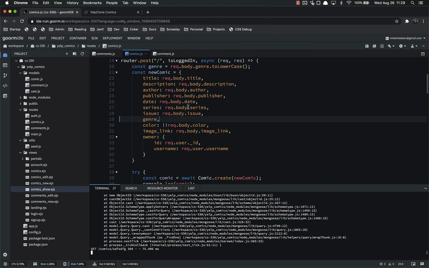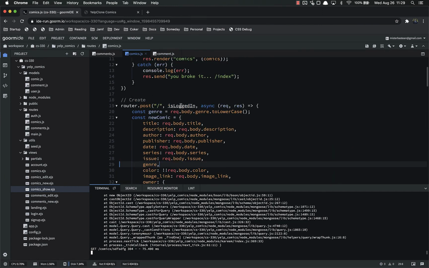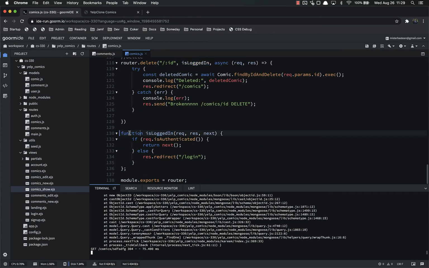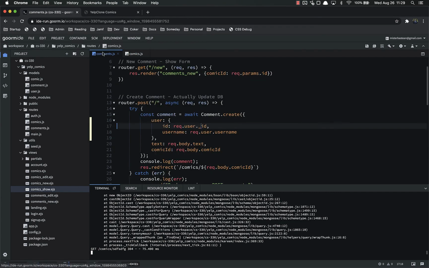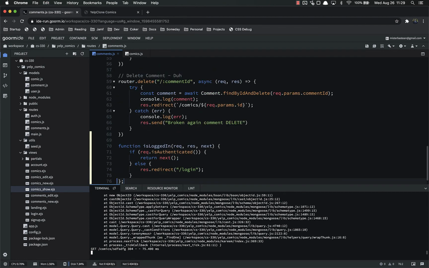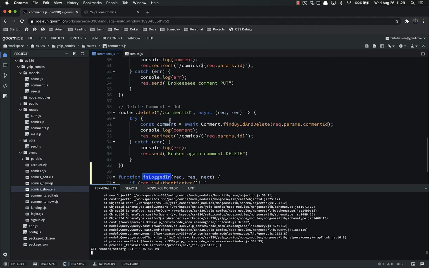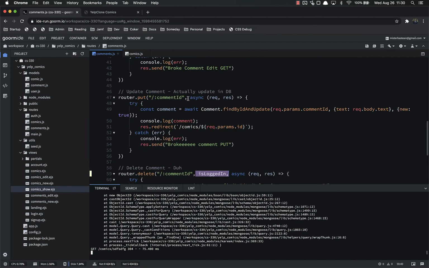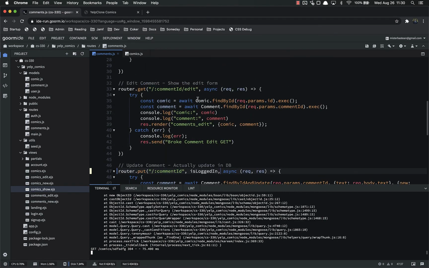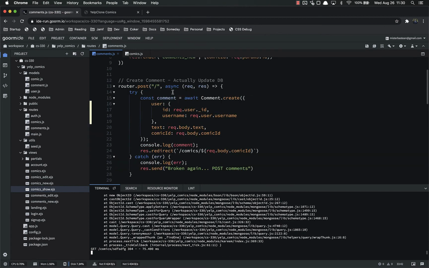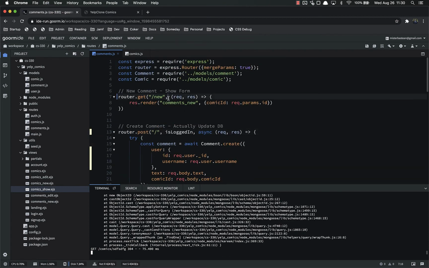The next thing we need to do is add that same middleware, the isLoggedIn middleware, to stop us from creating comments unless we are logged in. So I'm just going to do the exact same thing and copy this over to comments down at the bottom. And get the name and we want this on deleting comments. You're not allowed to delete a comment unless you are logged in. We want this on updating comments. We want this on editing comments, and we want this on creating comments, and we want this on the new comment field. So basically all of these routes.